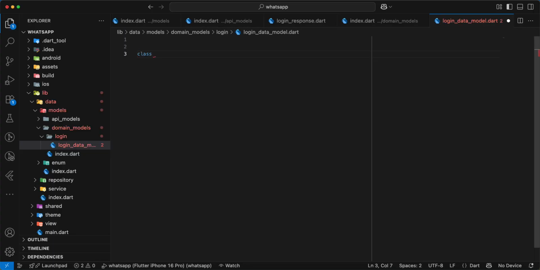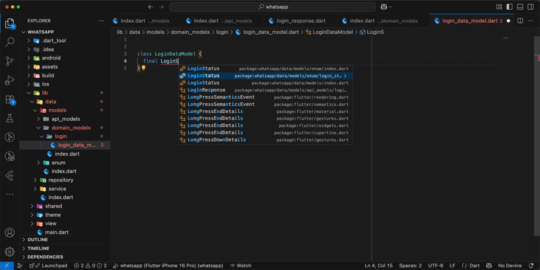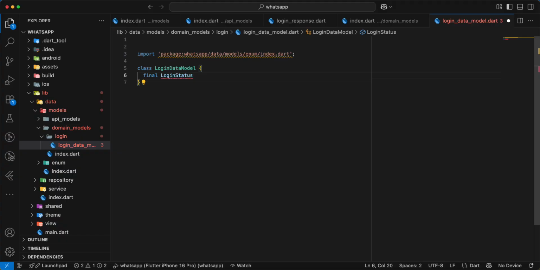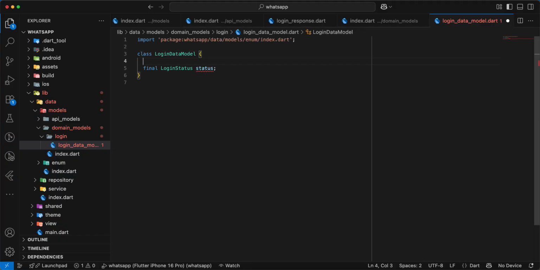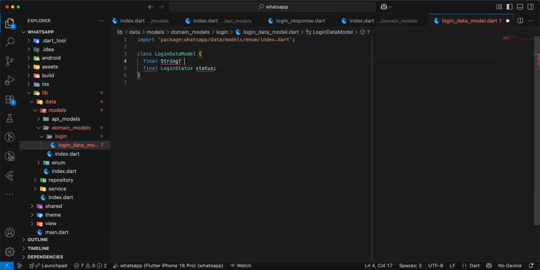Write class LoginDataModel, write final LoginStatus status, and we write final String verificationId.